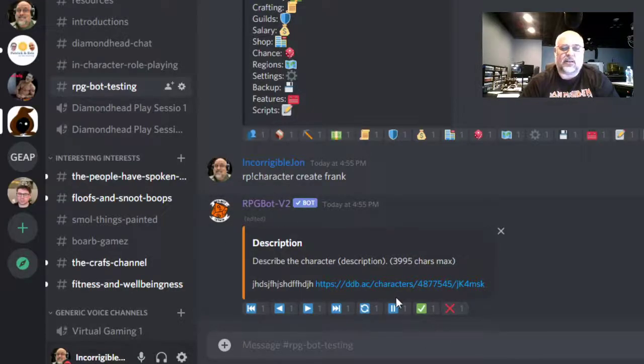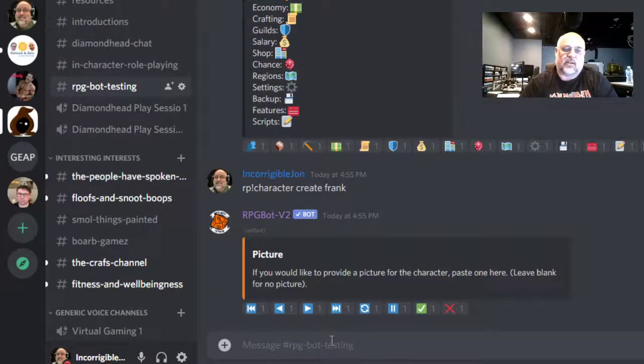So once you've done that description, you will go to the play forward next arrow. So we're going to move into the next thing beyond description. So we click on that, and now it takes you to picture. So you want to put a picture in, you would do a link.